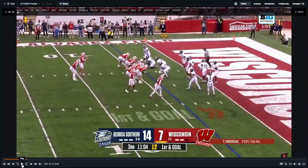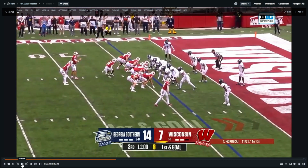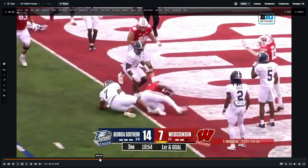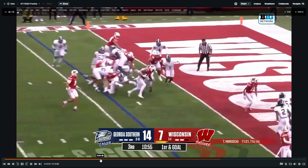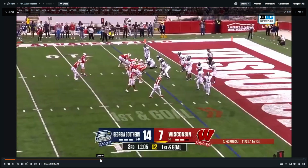Okay, now 1st and goal at the 4. Condensed 3-by-1. Get the little zipper motion. I'm going to love what that's going to set up later. But all eyes on him. Creates the cutback. And again, Braylon has his burst. He didn't have this burst earlier. He didn't have this burst against Washington. Cut, drive, getting his feet going upfield. There we go. That's it.